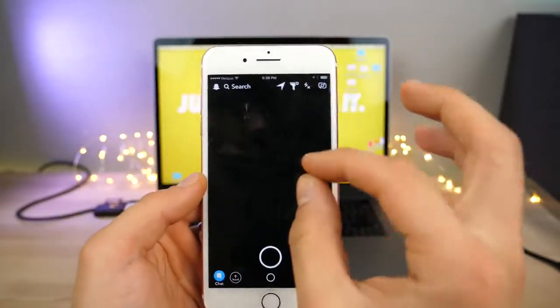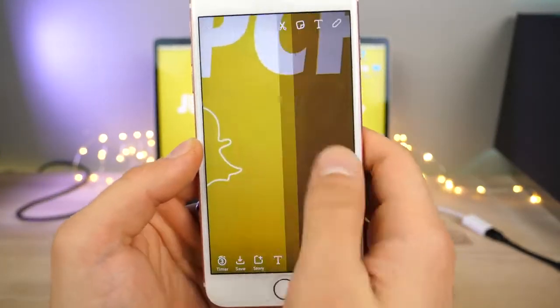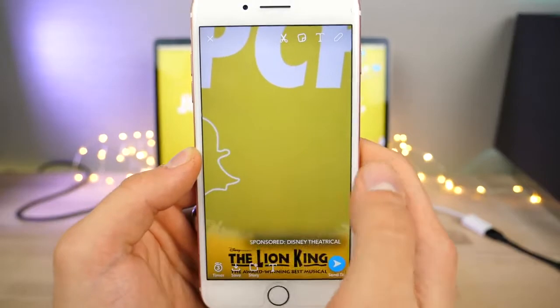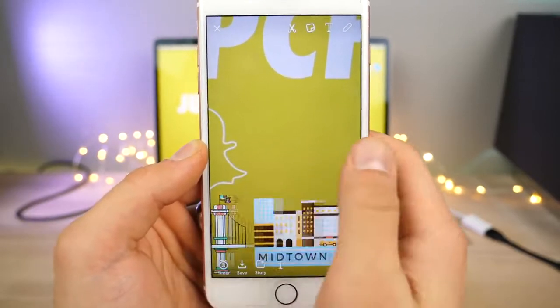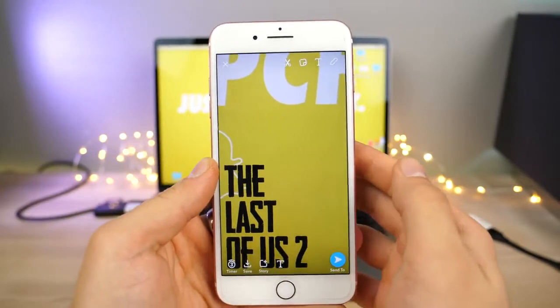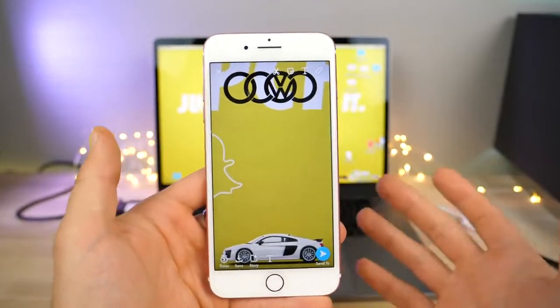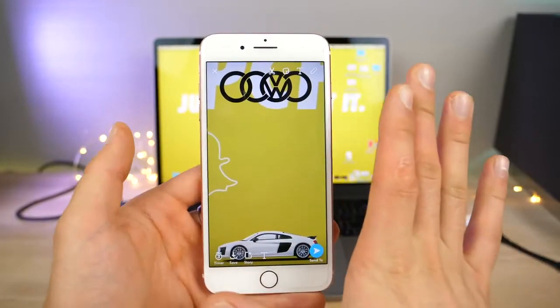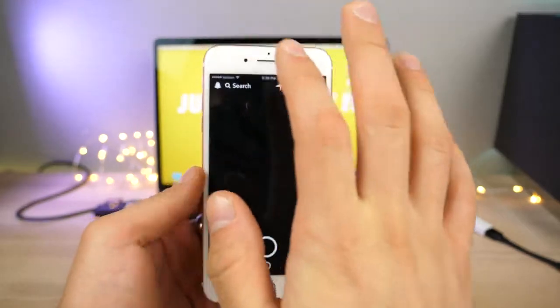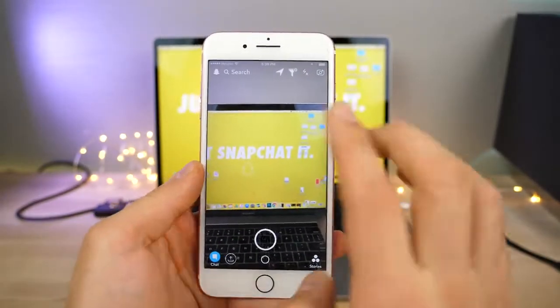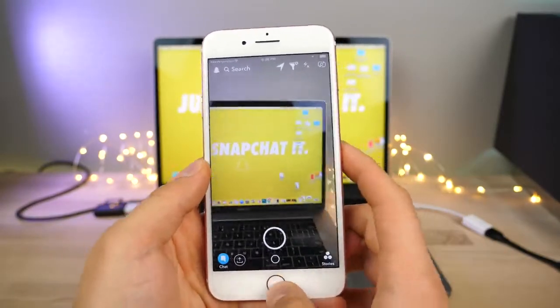So I've got a couple. So let me take another picture here. Then I'm going to swipe over and show you my masterful creation here. Man, after all of these. So Last of Us 2, real quick, made that one, and an Audi filter here as well. So just to let you know, you guys can create your own or import any that you want into this application. So there's that, and also it gets even better.